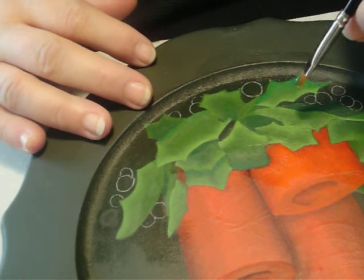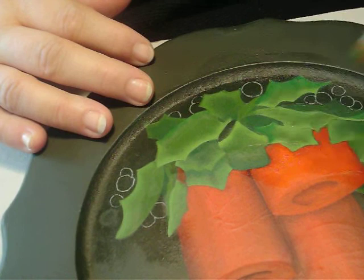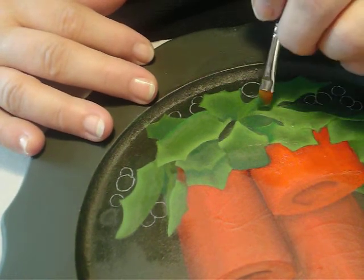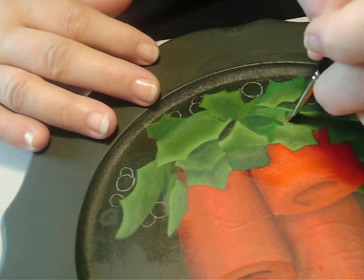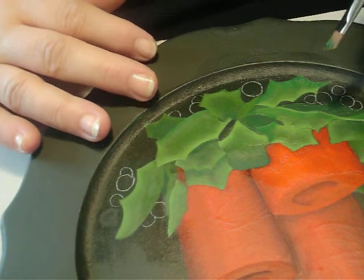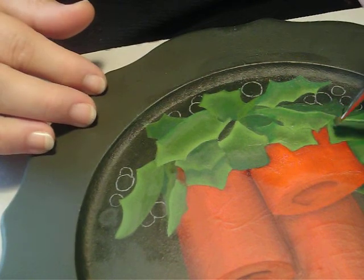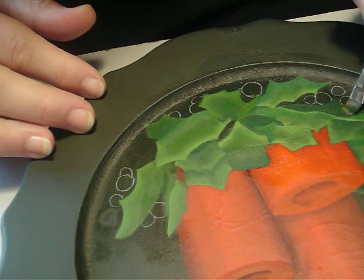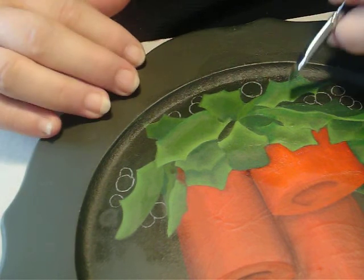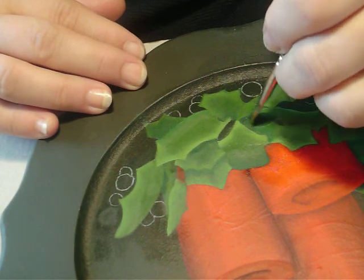Okay, let's see. We need some shading right here. And let's see where else. A little bit right in here. And let's go across this lip where the turn is. We're going to shade here where these leaves meet. Let's go here. I think I want a little darker shade here. And then we have underneath here. Here. Put this leaf behind.